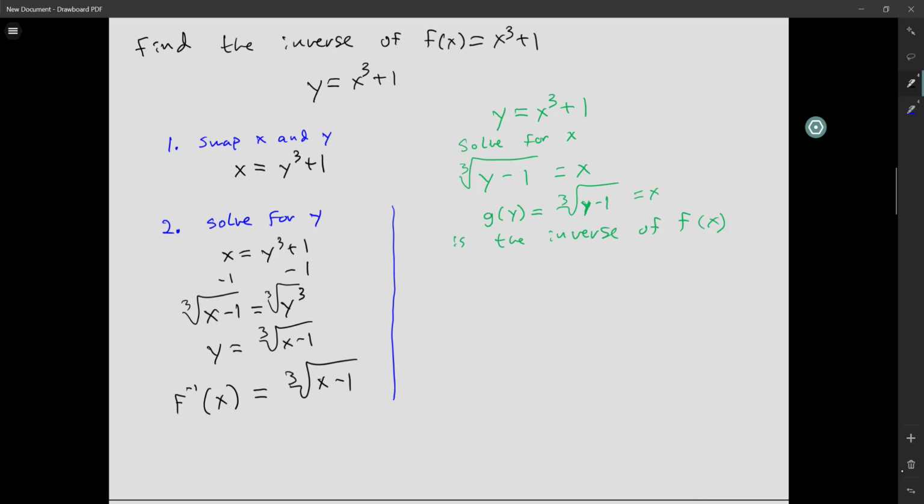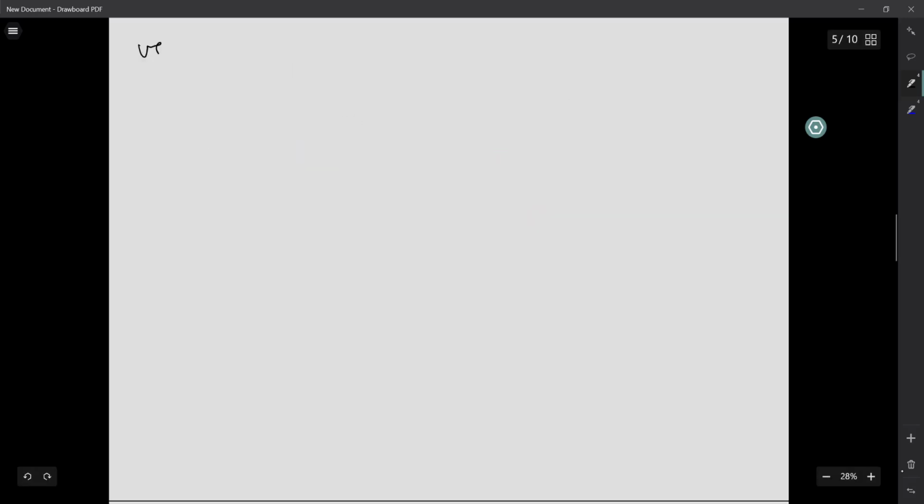Now, how do we know that this is actually going to be an inverse? Well, assuming we did our work correctly, an inverse swaps the direction from x to y into y to x. So I know that this step in green is taking care of that, but maybe I don't know that I did it correctly. So we want to verify inverses.